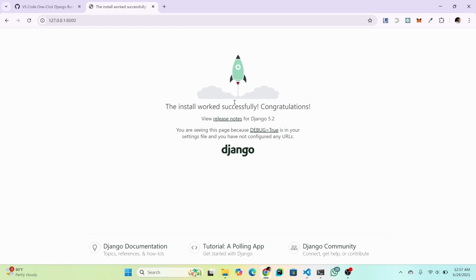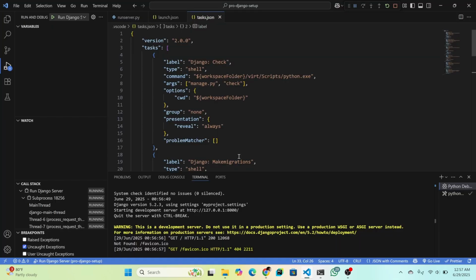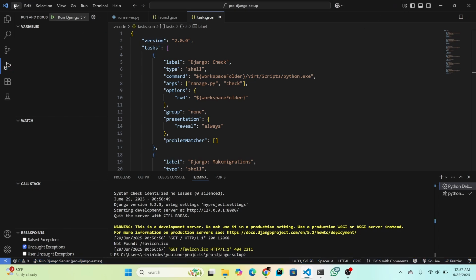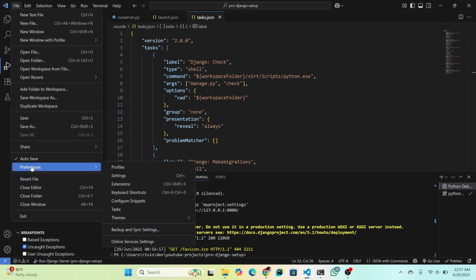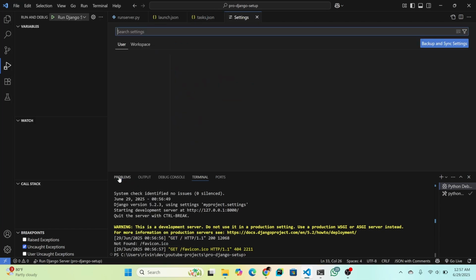Now, as I promised, I'm going to give you another tip, actually not one tip, I have to share two tips with you that save you a ton of time. The first one is, let me stop my server and click File, go to Preferences and click Settings.